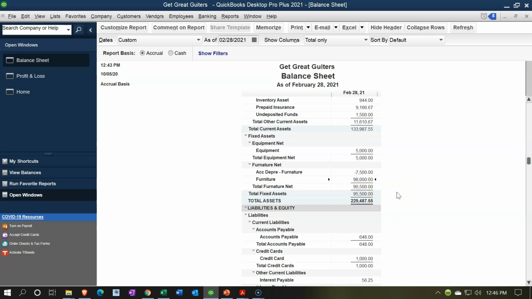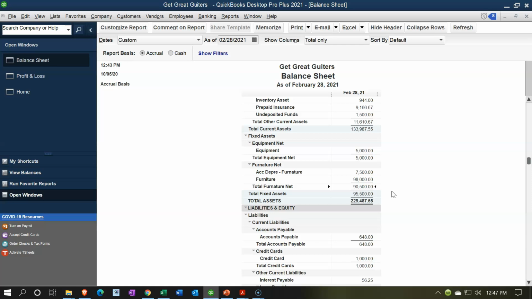The furniture and fixture that we bought is on the books at the cost. We don't know how much it's decreased in value by. All we can do is estimate how much it's going to decrease in value by, and then we'll use depreciation to record that estimate, accumulated depreciation to record the accumulation of the depreciation over time. So this account then is going to show the decrease in a separate account, and then if you want to know what the book value is at this point, you would have to subtract them out, and that would be basically the book value. The other side is going to be an expense, but it won't be furniture expense. It'll be depreciation expense.